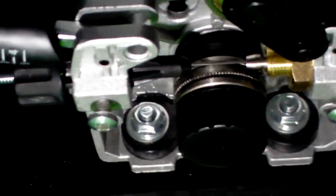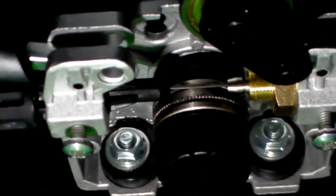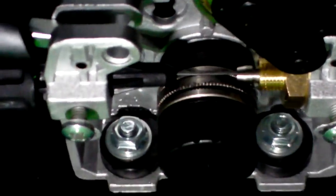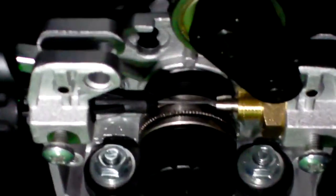If you're running flux core, try and get one of these grooved rollers, because that will help the roller grab the wire and push it through and make it so that you don't have to tighten down your tension so much that you crush the wire.